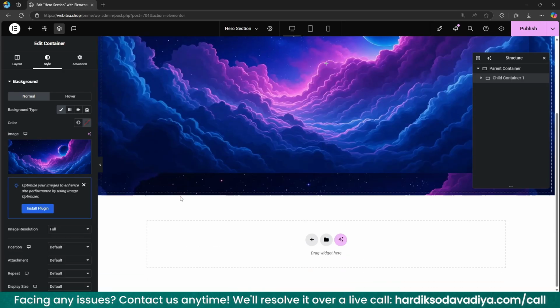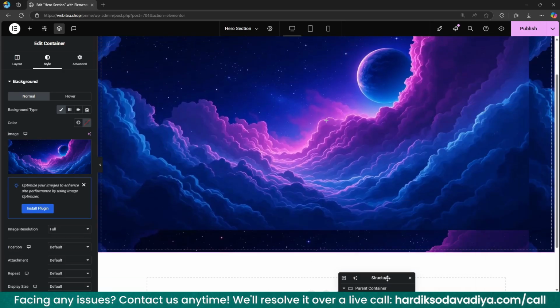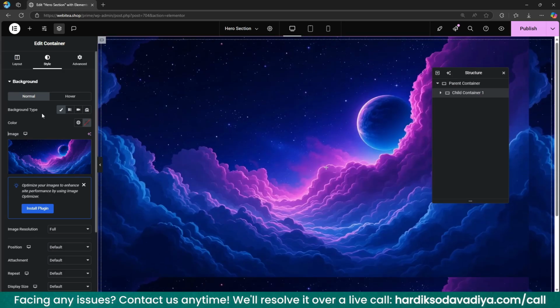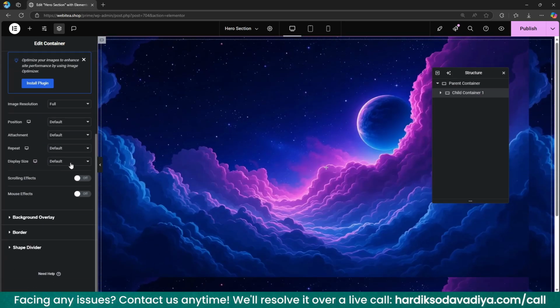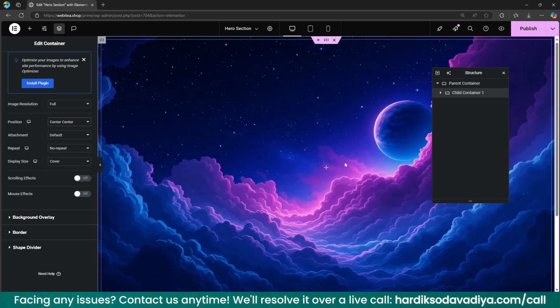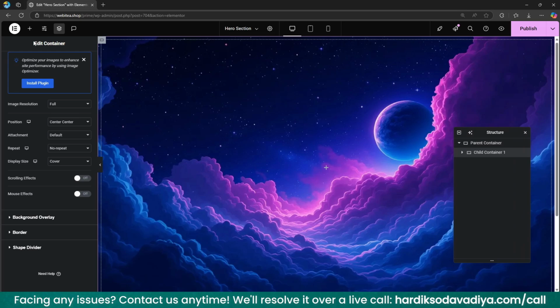So we will choose this image, and we need to fix the sizing, because as you can see, we have extra image and repeating here. It's not properly set up. So in order to fix this, the display size should be covered, and we will remove the repeating, and the position should be center. Okay, great. The background is perfectly set.